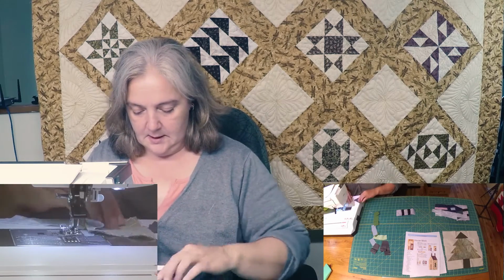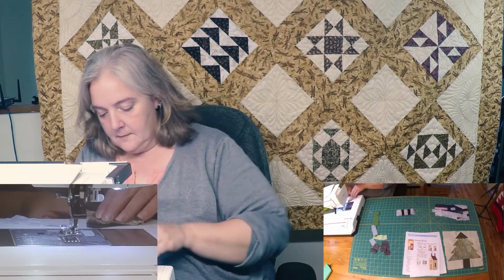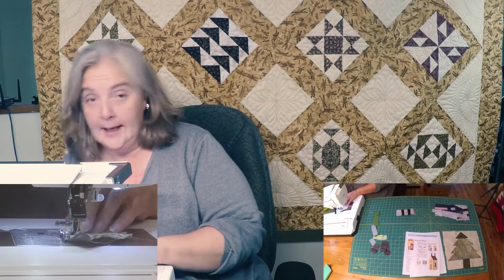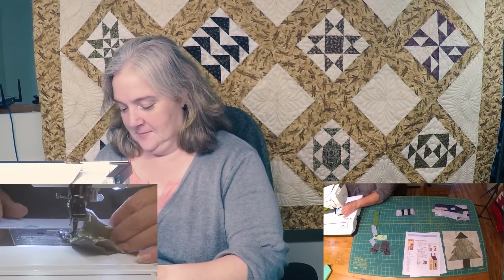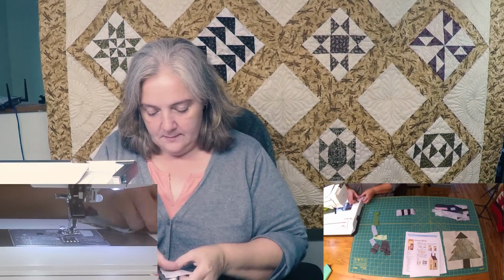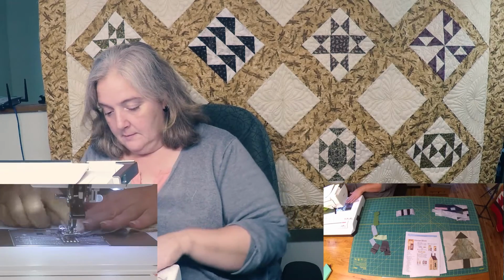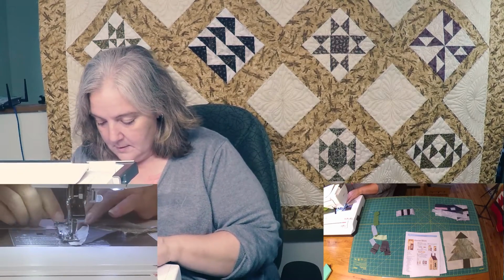Need to put this side here. And just plug along row by row. It tells you which way to go in a nice way. And this one goes there. And that we will add to our little chimney stacks. Up to the top.